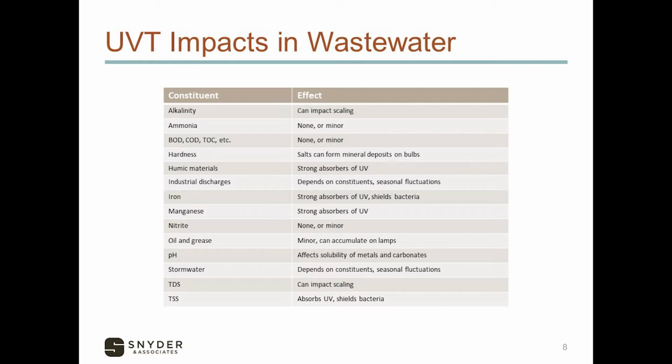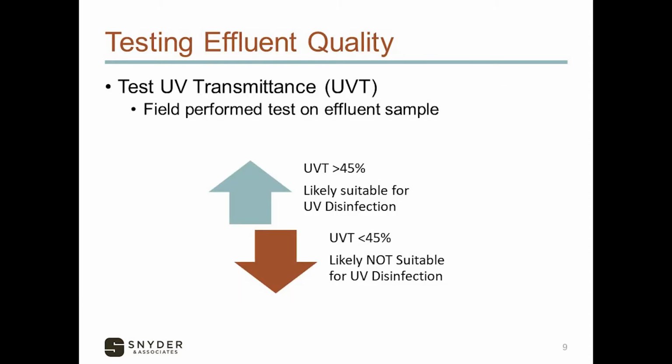Go down to industrial discharges. Oftentimes we see colorants, we see dyes. That can be a real problem as well. I know that many people don't have industry or have limited exposure, but industries can really cause a lot of trouble with this. So how in the world do we test effluents for transmittance?